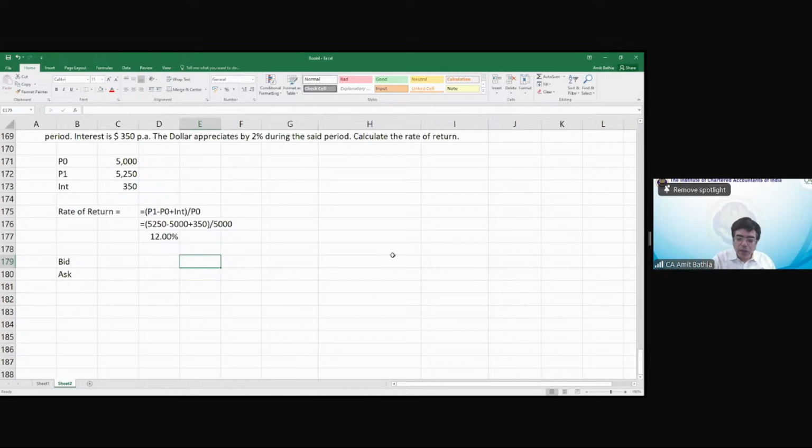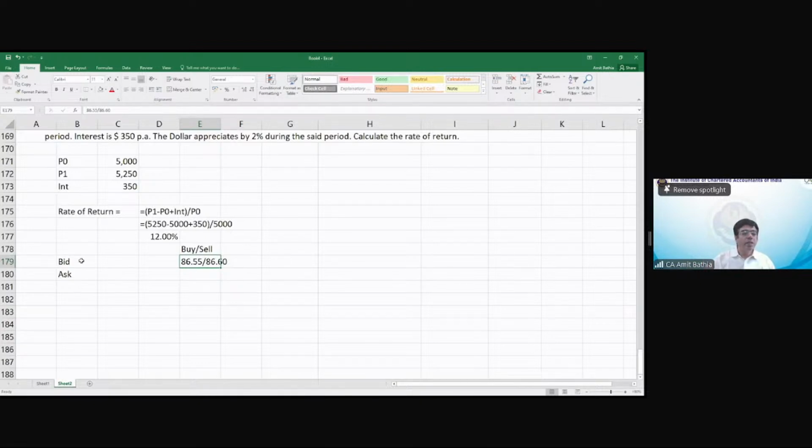So the rate may be given something like, say, for example, 86.55 slash 86.60. What is the meaning of this? That one is buying rate and one is selling rate. Yes. So what is the meaning of this? This basically says that if the bank is going to buy, it is going to buy at 86.55. And if you want to buy dollars from me, then I'm going to charge you 86.60, right? So it is nothing but buy or sell rate.